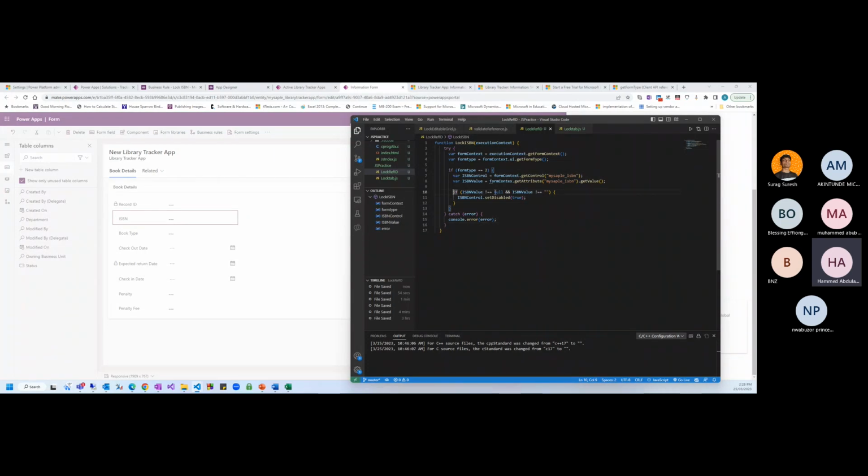Now, what we're seeing here is that, of course, if this has a value in it, then this should set the control, understand? So it should set it disabled, right? That means to lock the field itself, right? So here I can click on save, right, to ensure that everything's okay, and then click on okay to save. Let me copy this function name. Now, how can I apply this to the form itself, right?